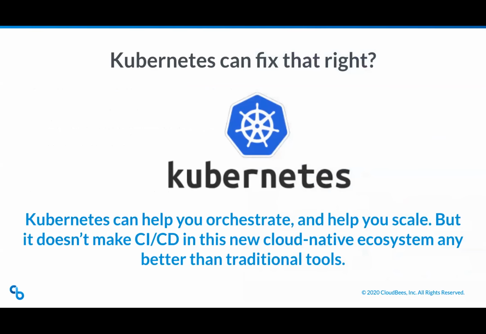So Kubernetes is going to save the day, right? Kubernetes can fix all of our problems. So why not build out our traditional CI/CD platform for Kubernetes? We were promised game-changing progress, but all we got when we did that was additional complexity. I think we all know that Kubernetes is hard to manage, and it could be easier. It's not about rejecting the new paradigm in this new world, but we need to embrace it. We knew that there's potential in these new tools, but we hadn't fully unlocked that potential yet.